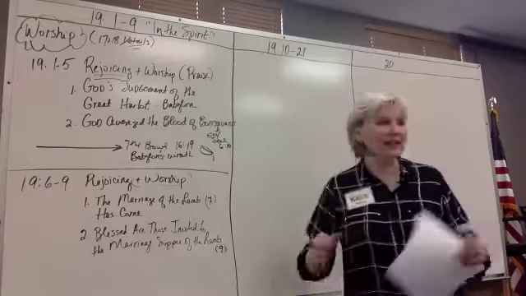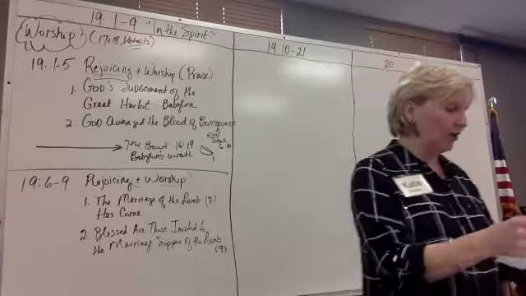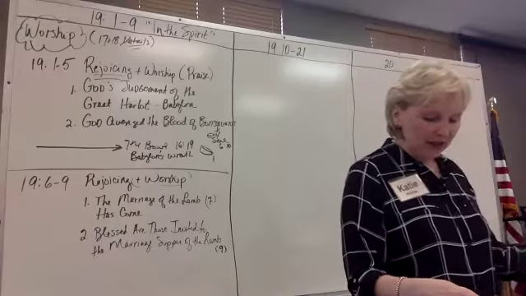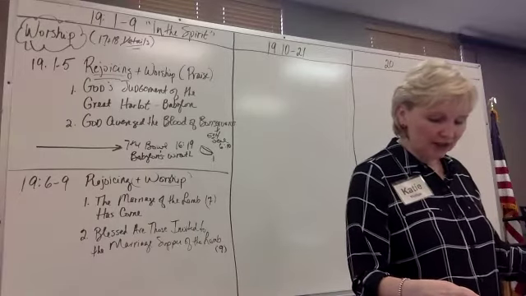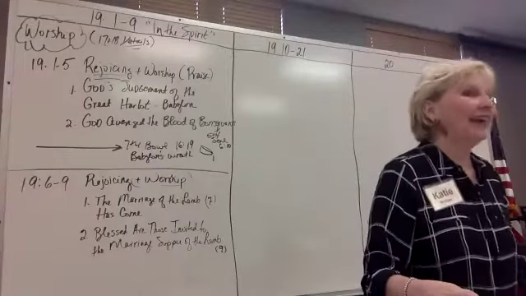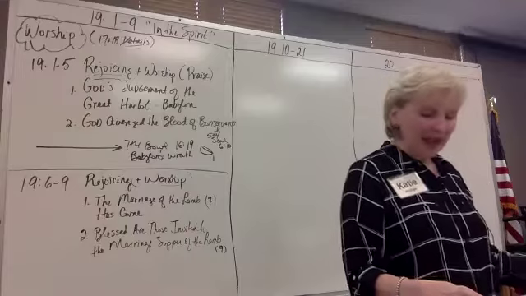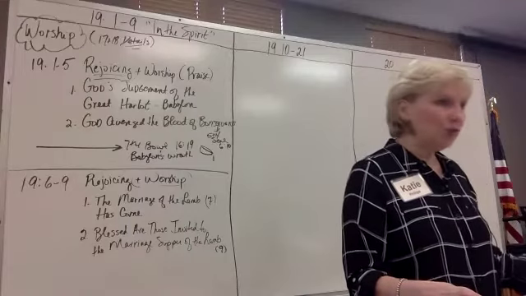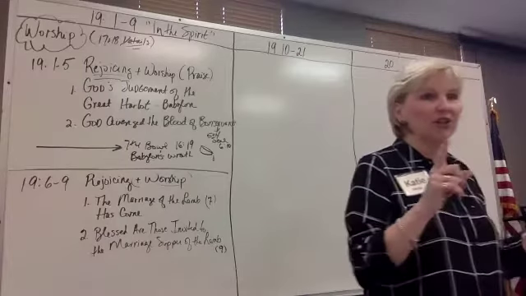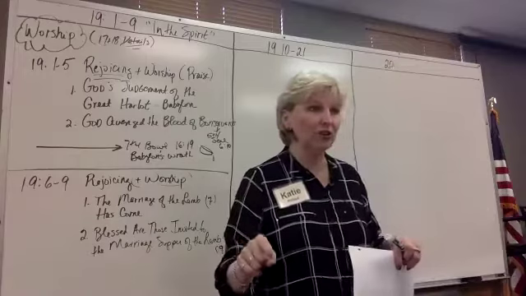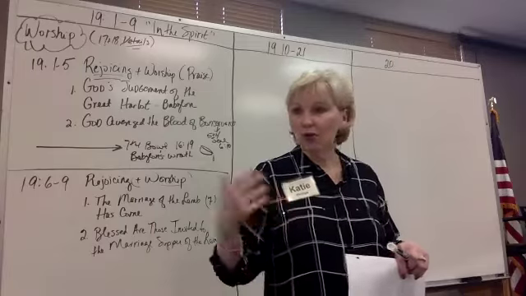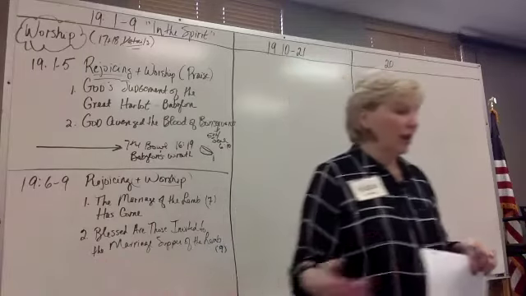All right, so now let's go on to the next section. This part will be a little quicker because they're much more clear cut. So now we start in 10. John wants to fall down and worship this angel that's told him all these things. He's so excited, he can't contain himself. And the angel says to him, don't worship me, worship God, right? So he rejects that worship, making sure that John understands you do not worship angels. That's a big no-no. Angels are fellow servants along with us to God the Father.